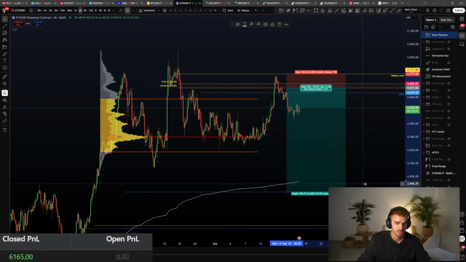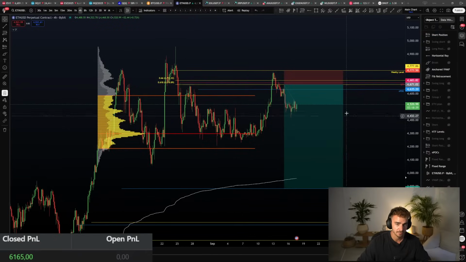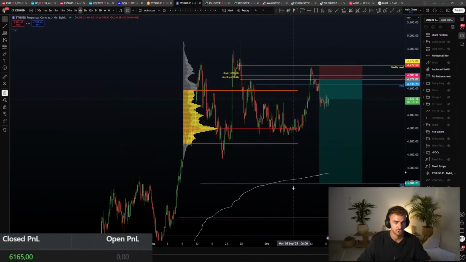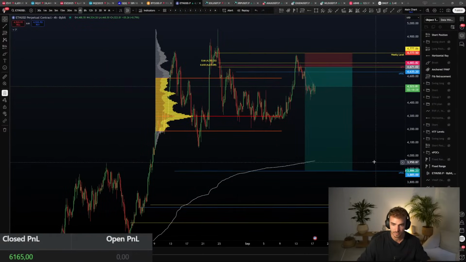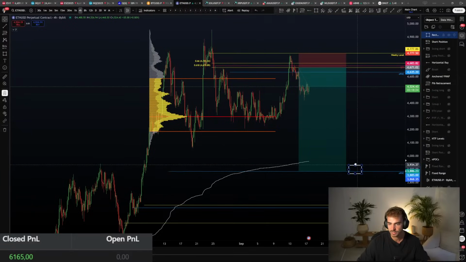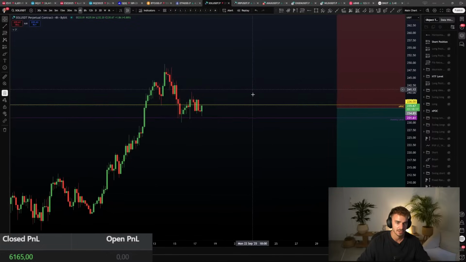So my target is 3885. Couldn't care less if I'm stopped out of this position, as that is just a hedge, as I mentioned. But this is going to be my next area of interest still. Okay, so Ethereum, the box of interest, which is very far away, but in between I just don't see a good trade on Ethereum. It is still 3885.